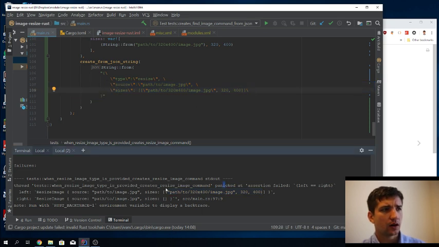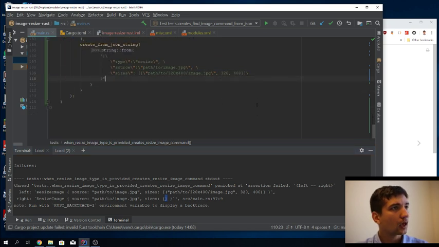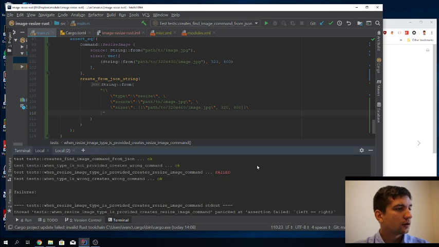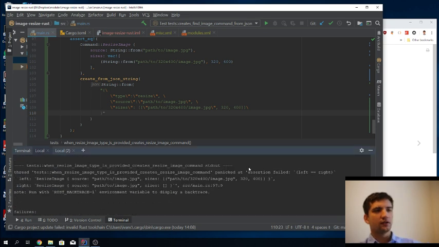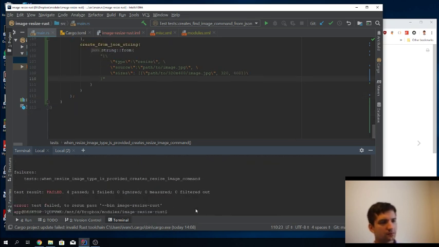So I need to find a way to translate the vector of sizes in JSON data format into the one that is going to be my sizes tuple. Okay, it looks possible. I didn't expect that I would run into so many issues on the way here, but so far so good.